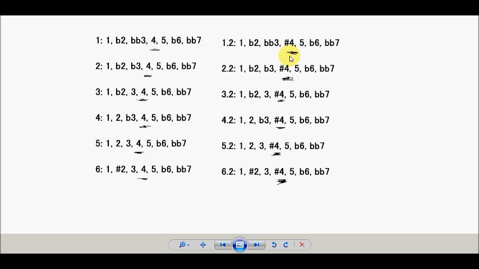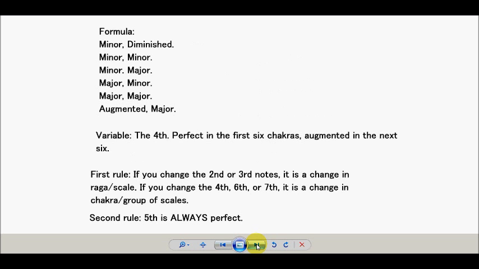Again, I know that I'm repeating myself a lot, but I'm trying to explain it the best that I can, because you are learning 72 different scales. It's just that this is a very easy way of doing so, because the pattern is simple. If you go to the resource in the description below and look at all the scales mapped out, you'll see the formula.